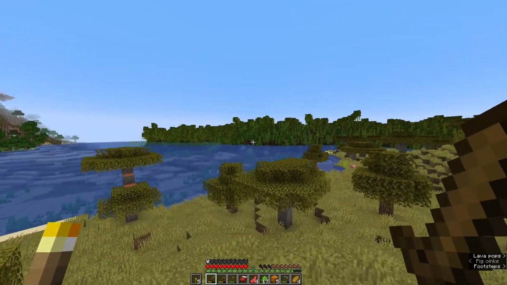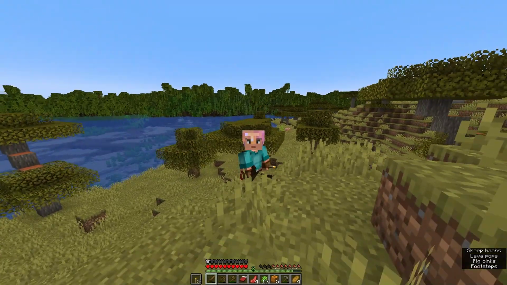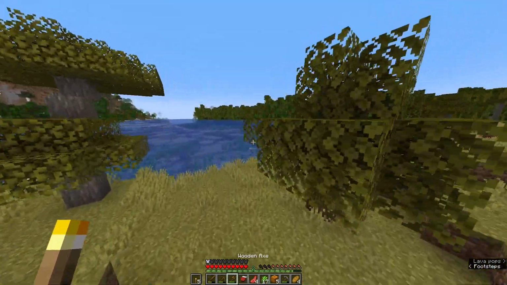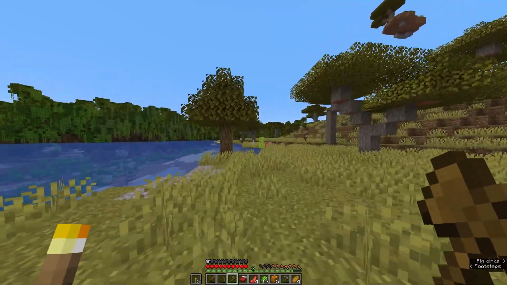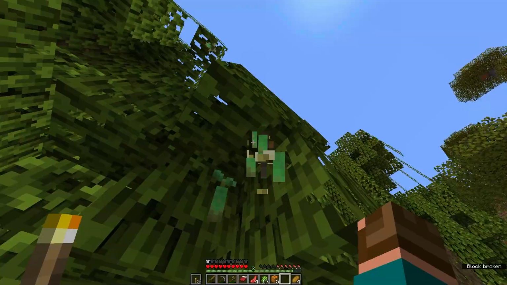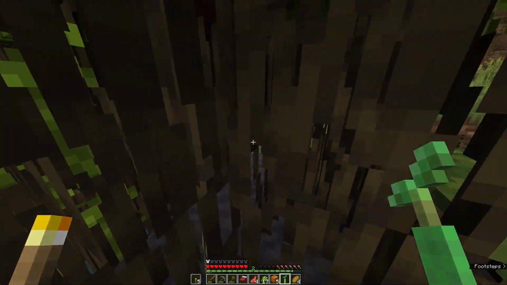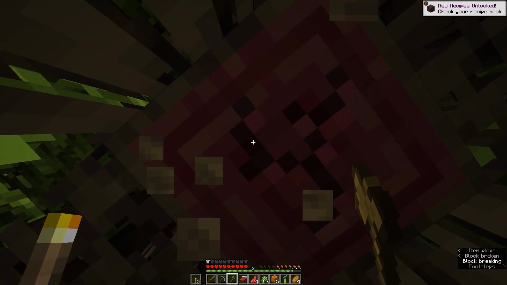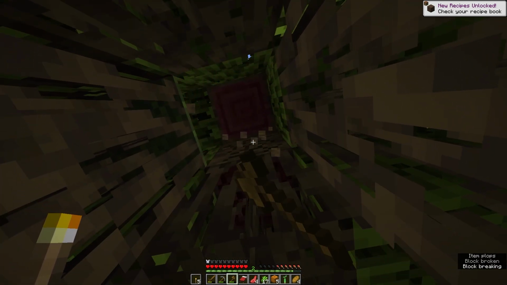We managed to find a mangrove swamp. Check it out! We found a mangrove swamp. Oh, boy. We found the new wood. Let's go. Yeah, these are the propagules. There's a bit of moss here as well, so we can collect the roots. And here's the mangrove wood, which is going to be very, very useful.